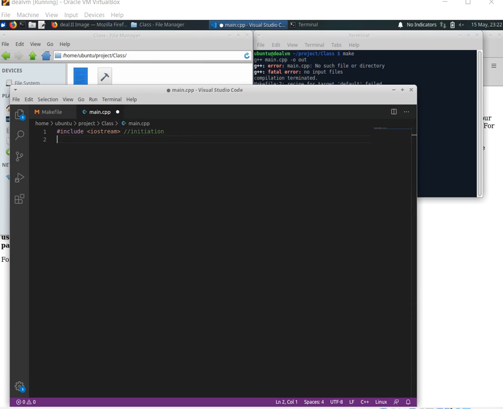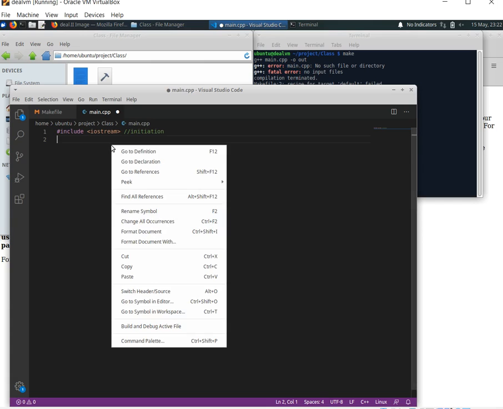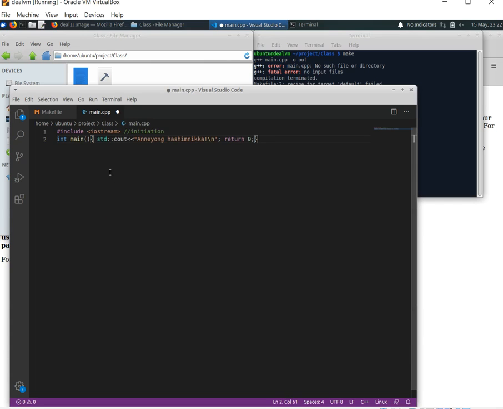And for printing we need to write int main, something like that. So I need int main, std::cout, and this will print 안녕하십니까. It's Korean annotation for that. So I will write here the comment, input for print. Now save it, Ctrl S.